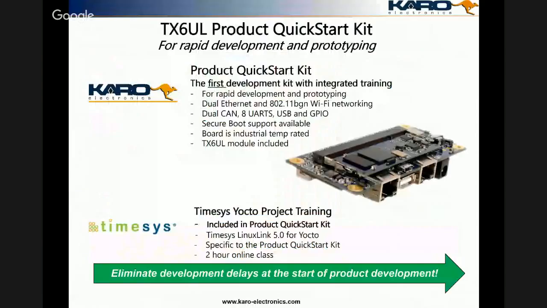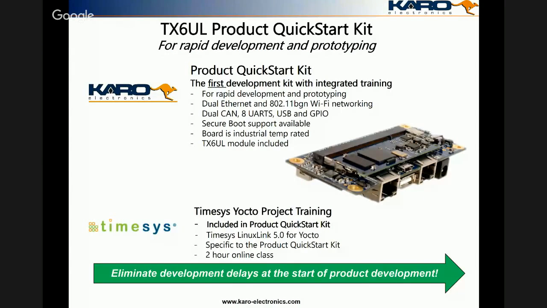And what we want to talk about today is a brand new offering, the TX6UL Product QuickStart Kit. Now, this Product QuickStart Kit is the first development kit with integrated training included. And you'll hear more about that later from Maciej. For now, I want to talk about the hardware and what you would get in a kit that's very well suited to start your development, rapid development, and take you through the prototyping stage of your new product.